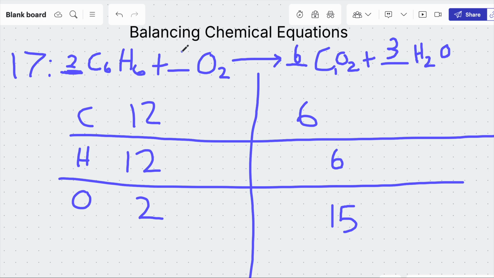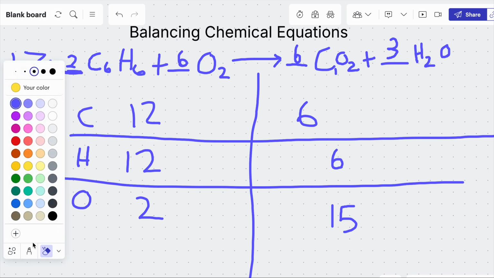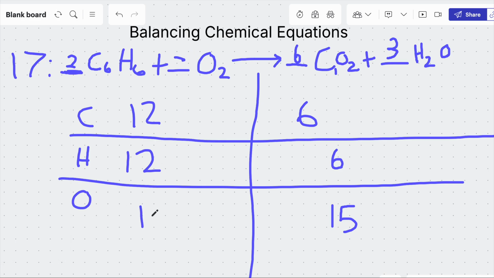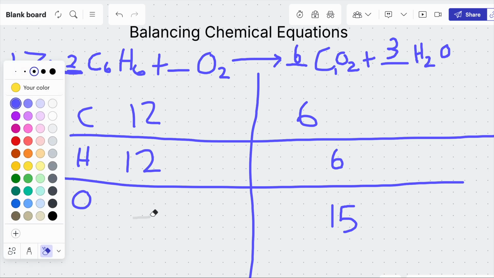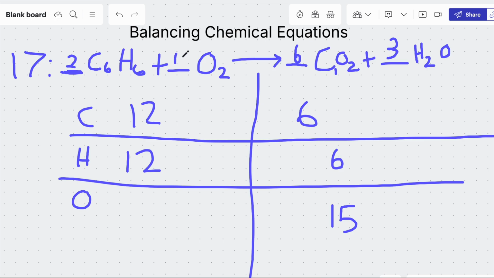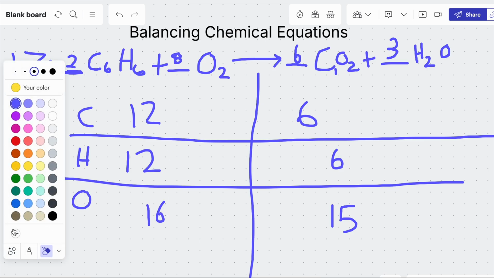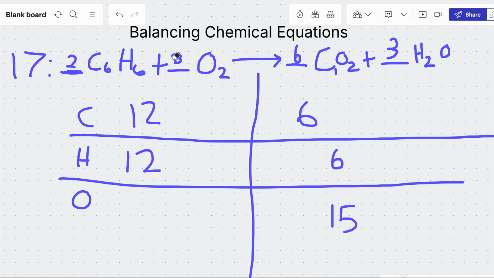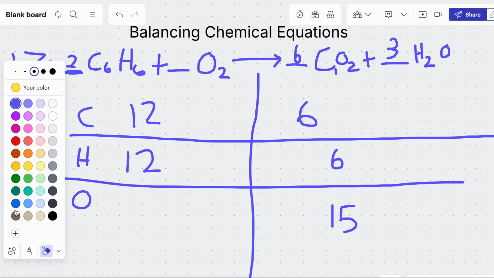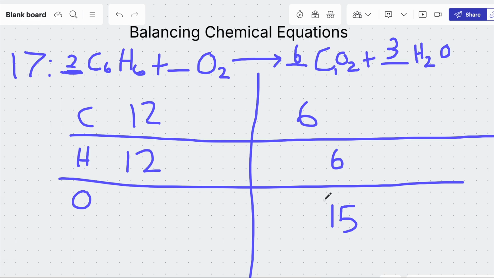if we, let's say we add 6 O's over here, that's going to get us, or actually let's go 7 first. That's going to get us up to 14 O's over here. If we bump that up to 8 O's, that's going to get us 16 over here, which just jumps right over 15, and there's nothing we can do about that. So that's why we're adding more of these.